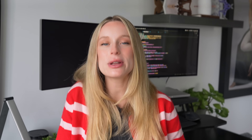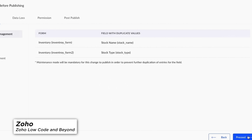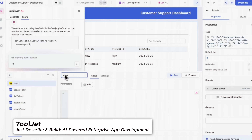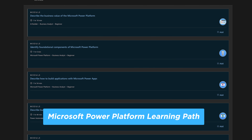Number seven might be a bit controversial, but it's not going anywhere — low-code, no-code development. This really comes down to speed. Low-code platforms let you build apps using drag-and-drop tools. You don't need to write full lines of code, but you can customize with code when needed. It's ideal for people who know how apps work but don't want to build from scratch every time. Domino's used low-code tools to build a real-time inventory tracker for stores, and with a small team they launched it in just weeks — something they said would have taken months with traditional development.